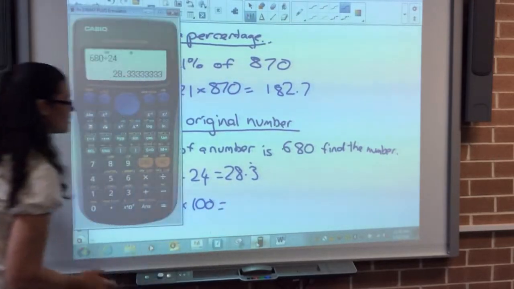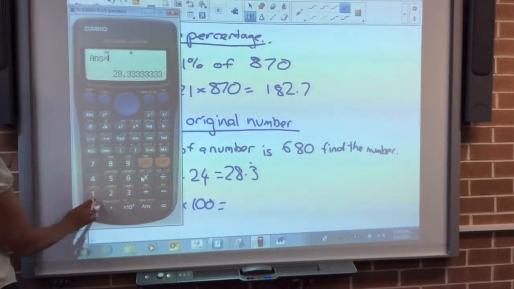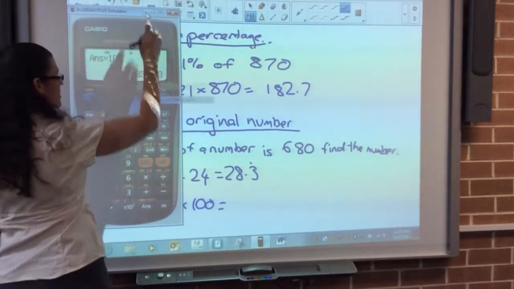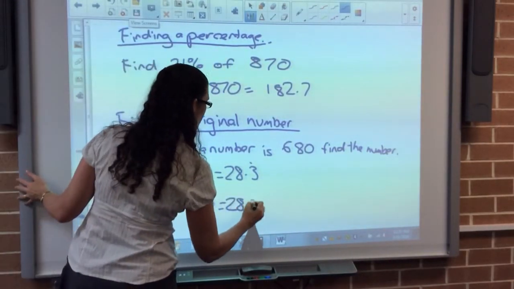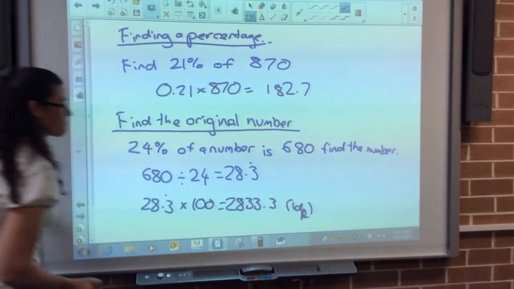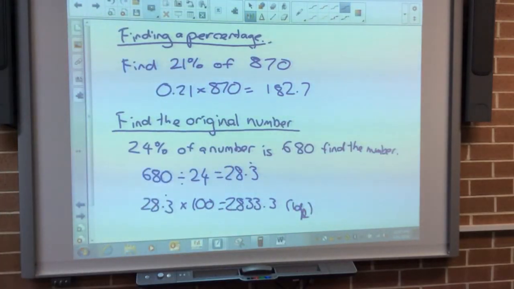Now for this question, let's just give it correct to one decimal place. So 2833.3 repeater, to one decimal place, we'll just have a 0.3. 2833.3, that's to one decimal place. Okay, so the unitary method means you must recognise that you don't have the full amount and that you need to find 1%, then find the full.